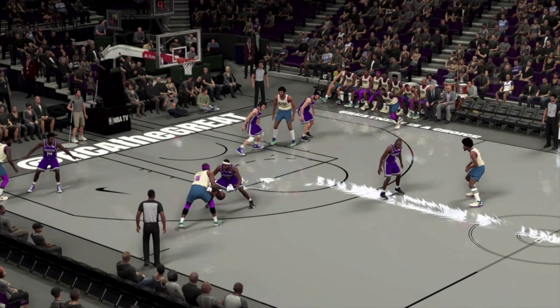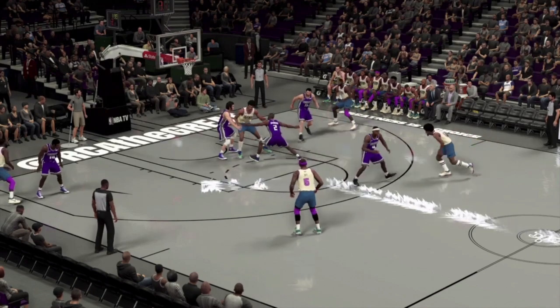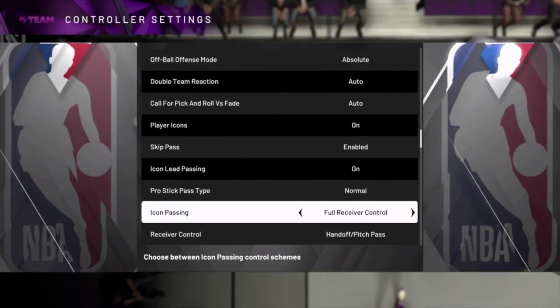I do force it. I'm going to show you how to make this an easier entry pass and how to get your player to move. But we make the entry pass, and now we have that one-on-one. They have to help. If they help, I had that kick out to Josh Smith there, but I'm going right with the post hook because we're utilizing our center.